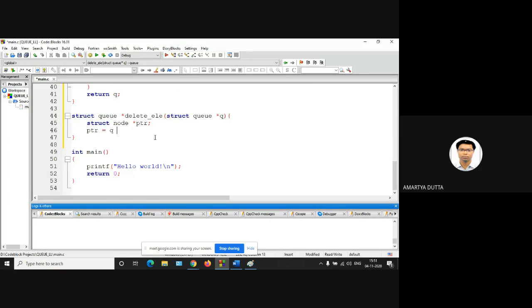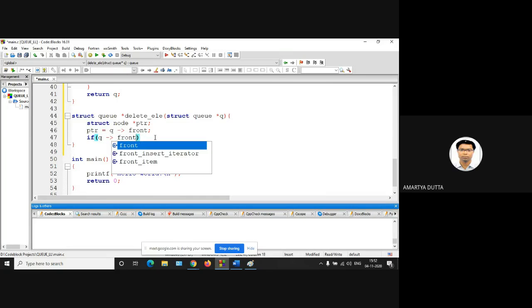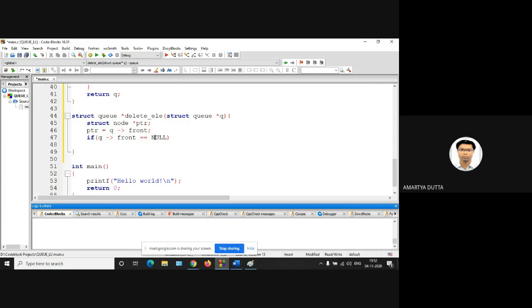We are accessing the front as Q arrow front, where 5 is copied. Just one formal line: if your front is null, you can't delete anything, so underflow.